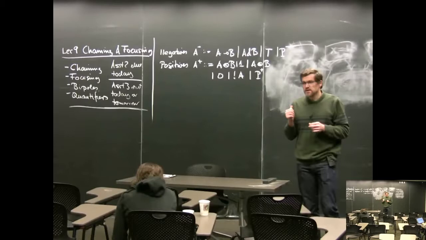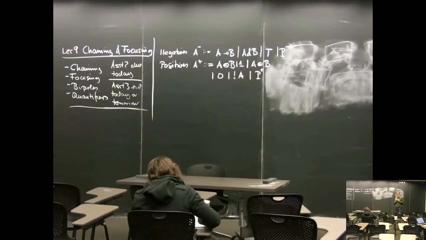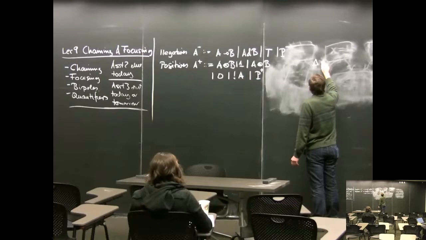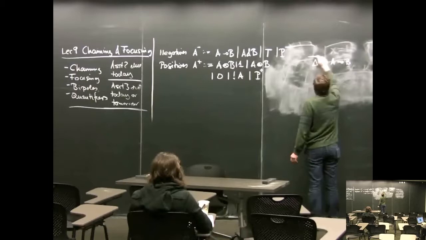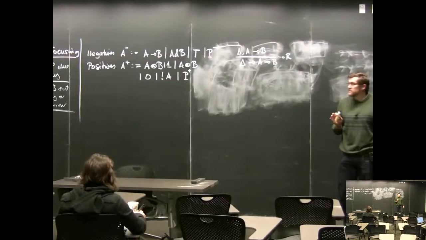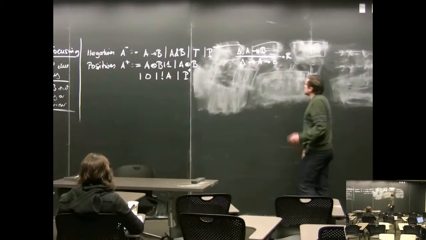The idea, if you remember from the example last time, was that we focus in on one particular formula, and then we can apply the non-invertible rules only to that one formula. So for example, for the implication right rule, I'm going to leave out the gamma for the moment, not to have to write so much. If you're trying to prove A lolly B, we just assume A, and we prove B, and that's the lolly right rule. There's not more to say about that, because that rule is invertible. So that's the rule in the chaining system.